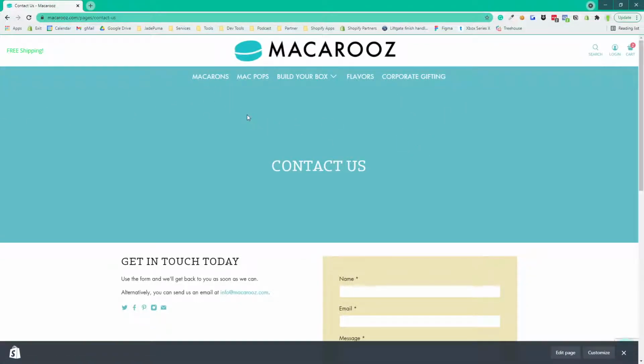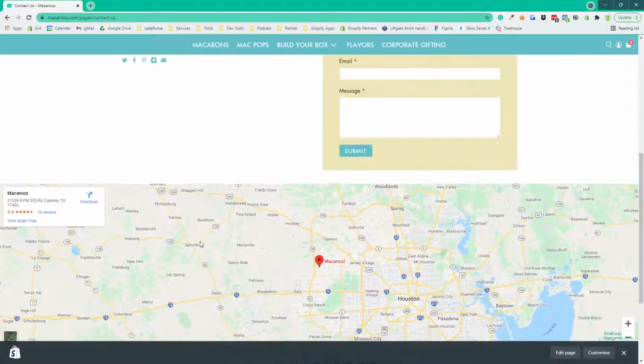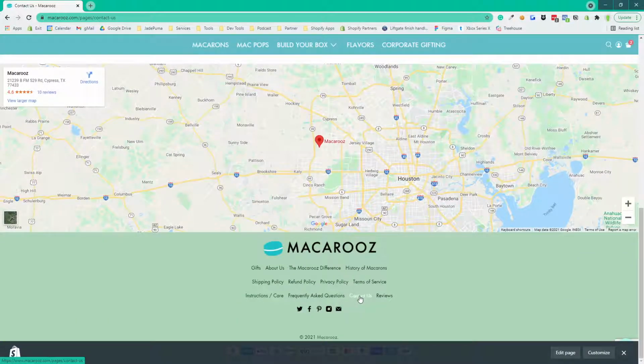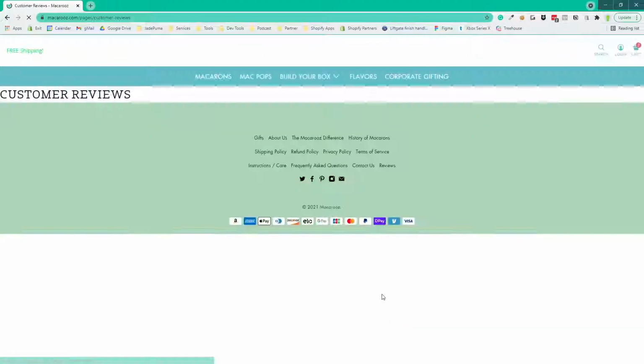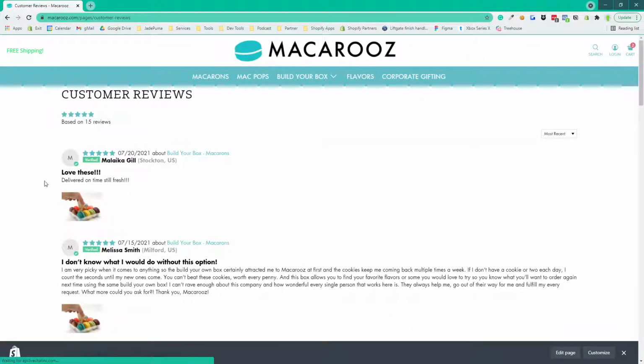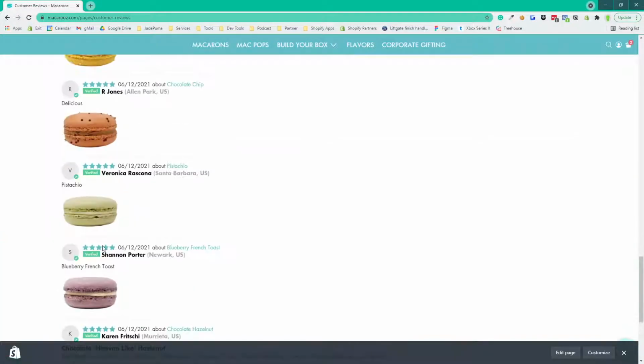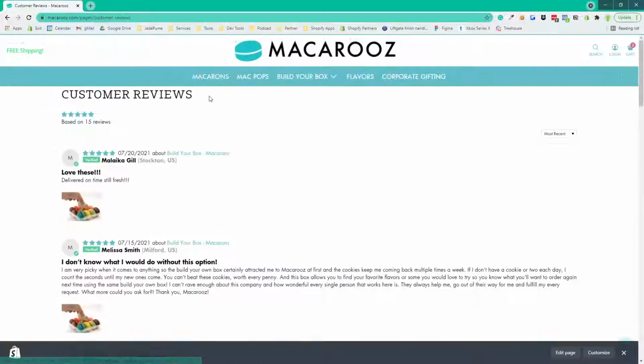Whenever I say a banner, we're going to need 2 versions of the banner: the desktop and the mobile version. And that's all we've got on this page right now for graphics. And reviews is a no graphics page also, other than the graphics coming in from the Judge Me Review app. So we don't need any graphics made for that.